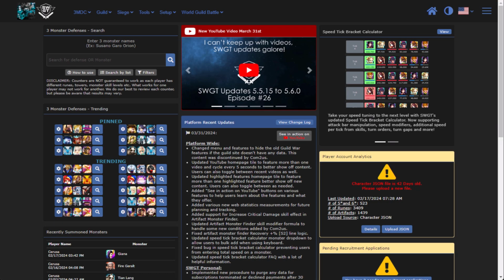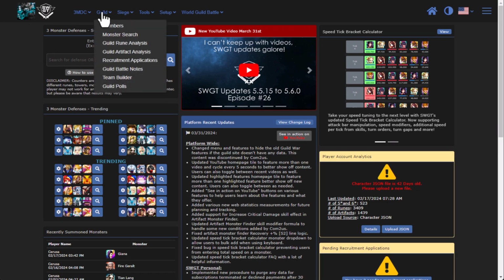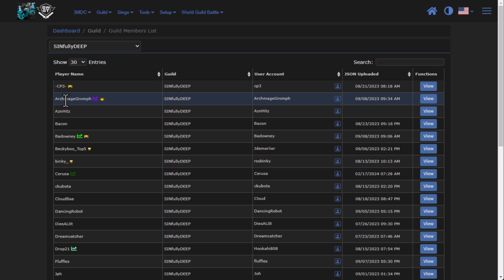All right, now switching over to the guild side, under guild, under members, I had a bunch of people say they've been having issues with they've accepted people into the guild via recruitment application. And if you read the FAQ, you'll see that when you accept somebody from the recruitment application, they get 7 days of immunity. Now, what does that actually mean? I have an FAQ about that as well, of course. But essentially, immunity is something that I have to give to a player to let you accept players into the guild without having them purged out.